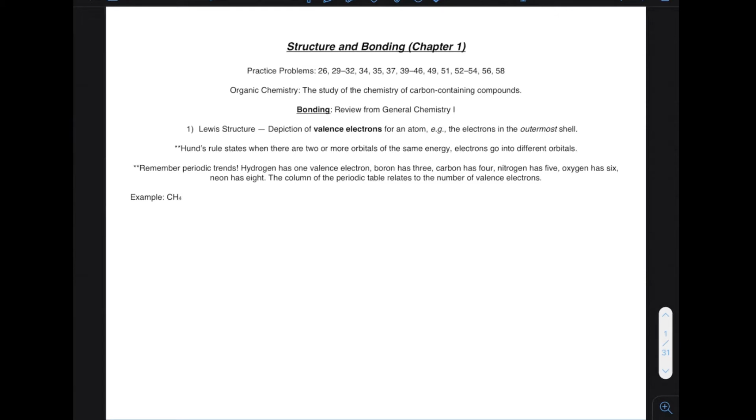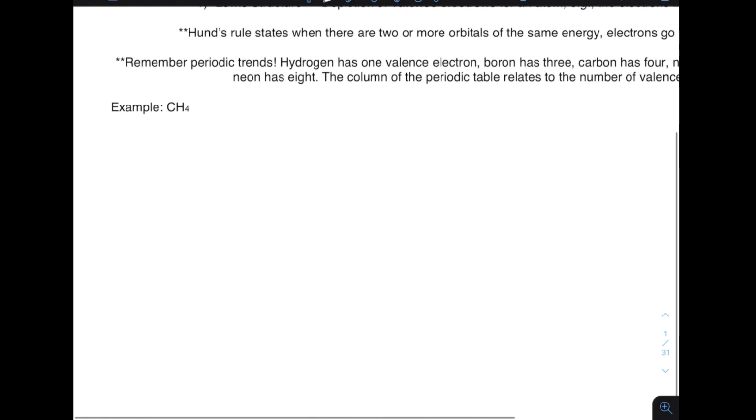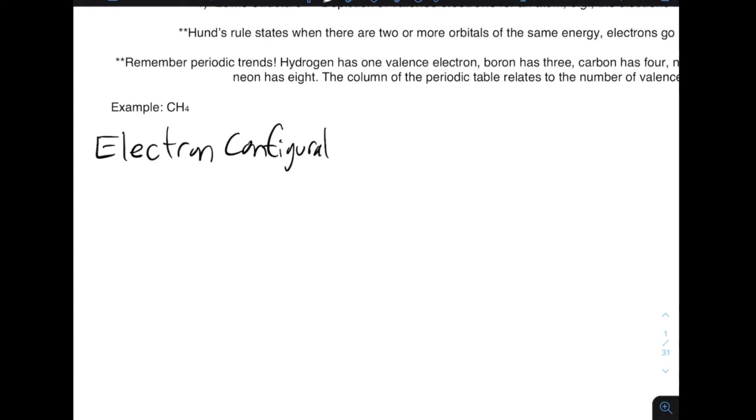When we're thinking about that, how do we know that that element has that many valence electrons? We can look at the column and say that carbon has 4 valence electrons, but how do we know that? So let's take a look at this example here, methane, and talk about how we know that carbon has 4 valence electrons and how we know we can make 4 bonds. To do that, we have to remember electron configuration. This is definitely something you might want to go back and briefly review. I'll talk about it a little bit here, but I won't be mentioning it too much during the course of this chapter. But just for the sake of remembering, let's go over it a little bit.